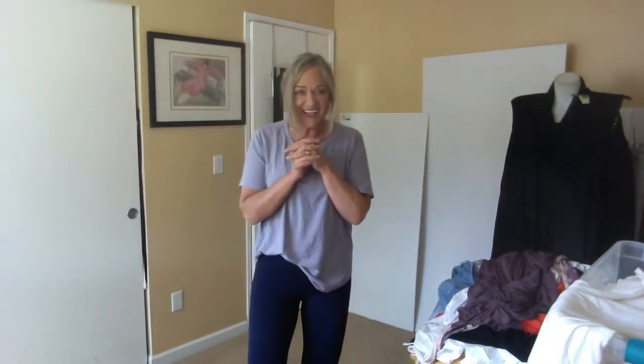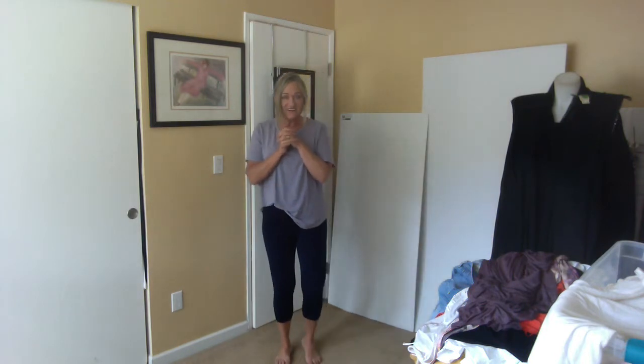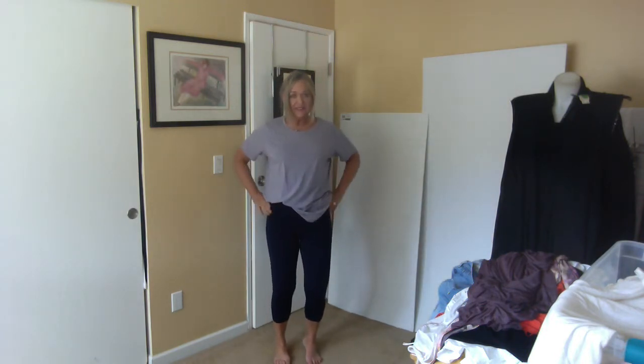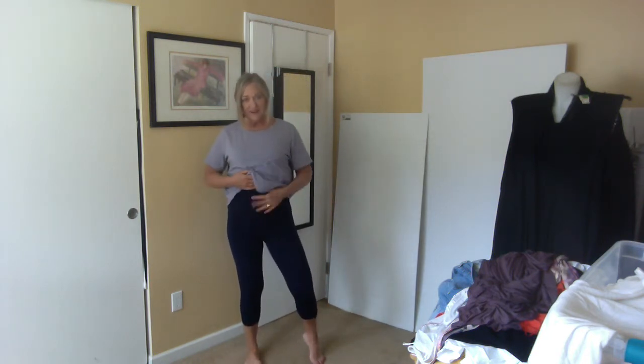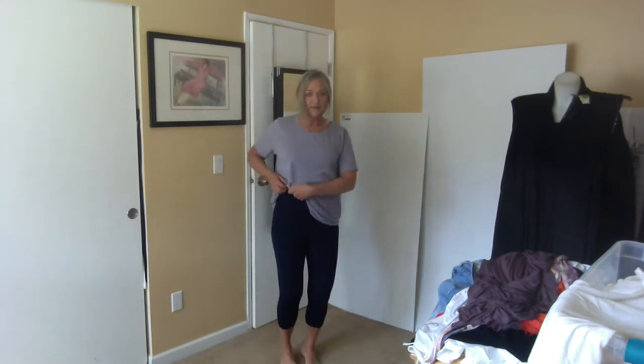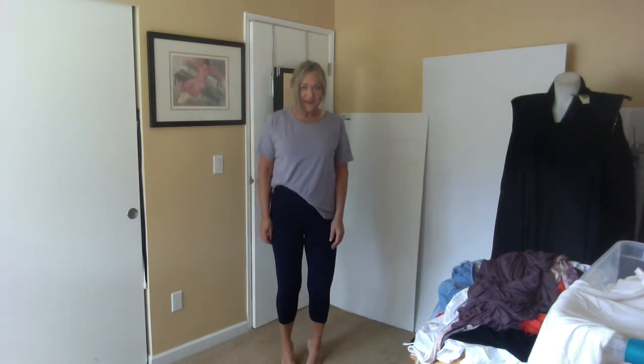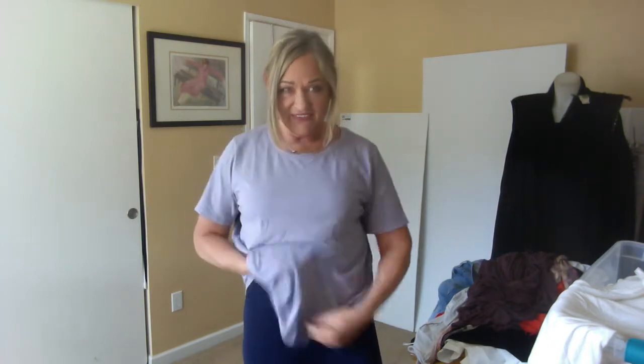Now I'm going to show you a couple of workout pieces I got. These are seven-eighths compression pants from Lululemon — they have a nice high-rise waist and are from a number of years ago because I own a pair of them, but look at how current they look now! I've got a kind of a looser shirt that I'm wearing with them.